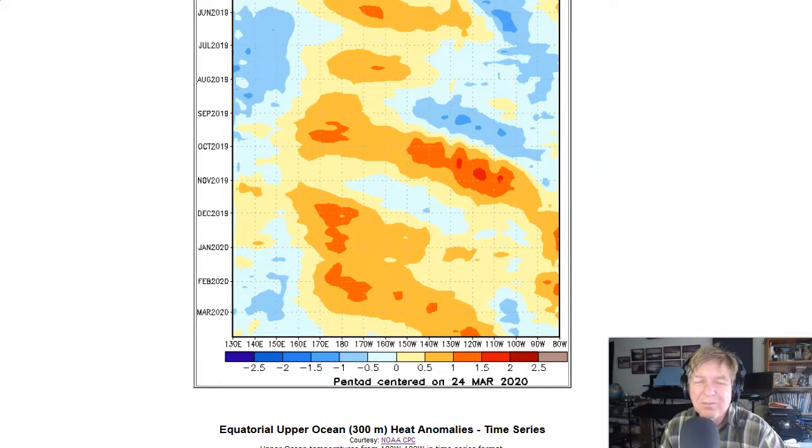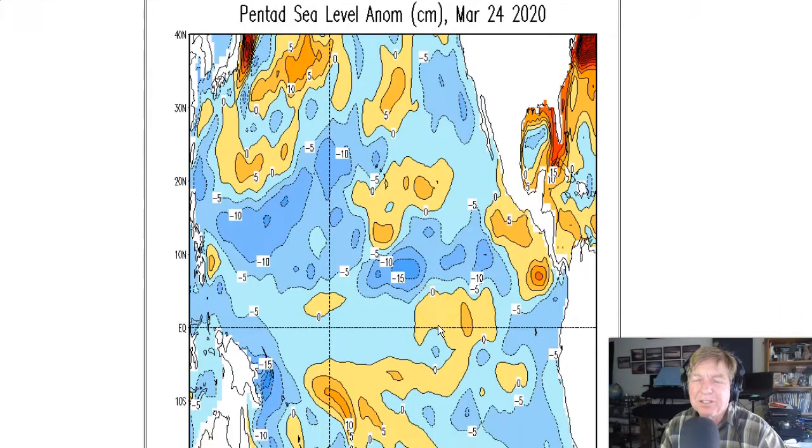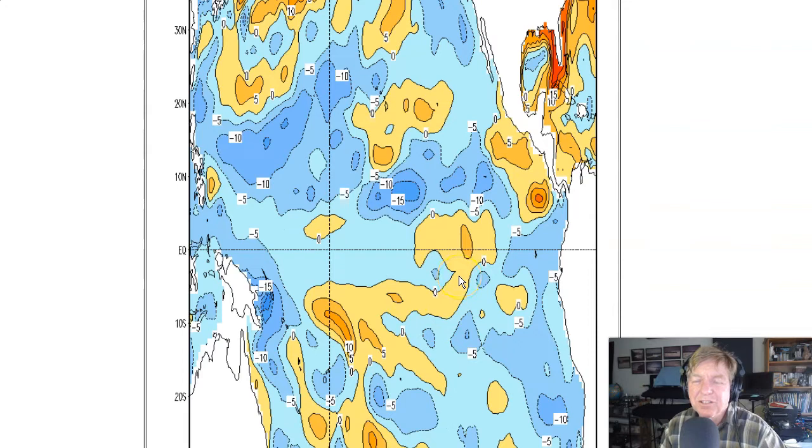Sea level anomalies. All right, so what's this chart about? It's just the height of the ocean. Very sensitive data from the Jason 3 satellite. Strip out the wind, strip out the wind waves, strip out the tide. We're looking for a bump on the ocean surface. So there's South America, Central America. That's the equator. That's the date line.